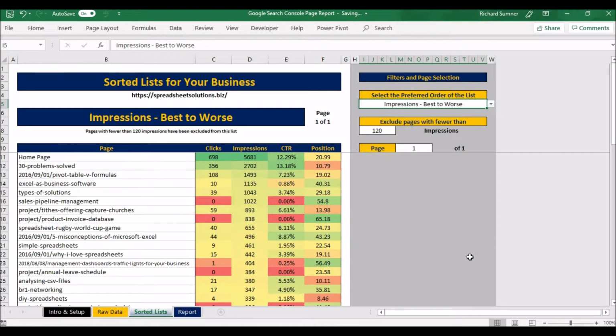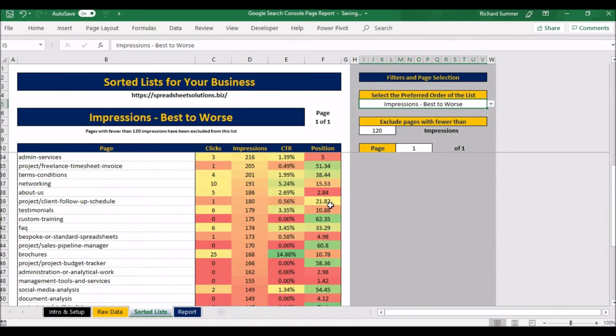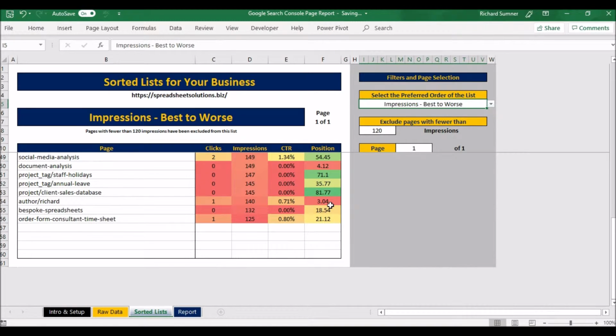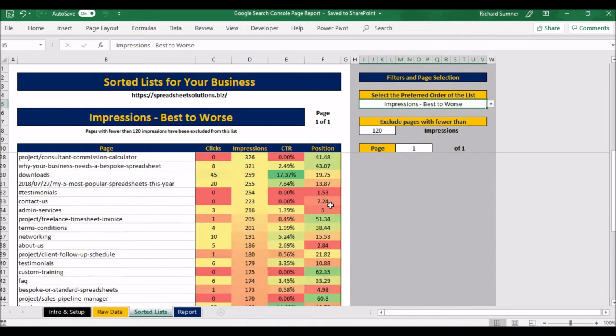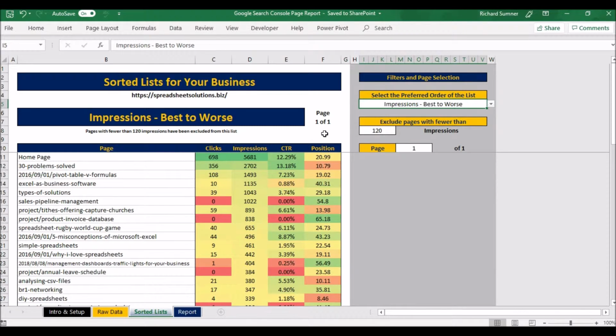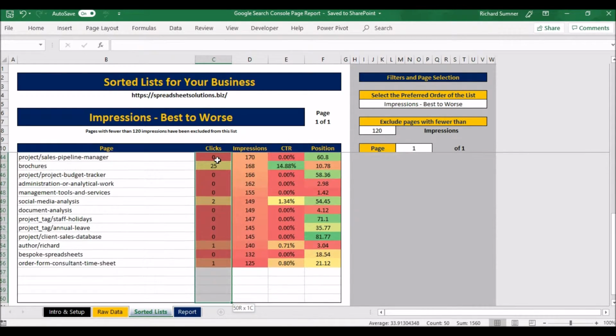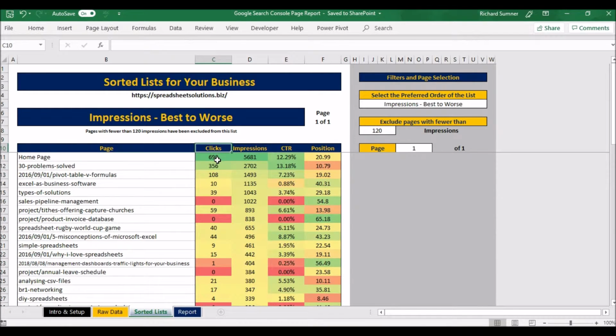So let's just go to the sorted lists. What this is, it's really just one page. You scroll and you can save it as a PDF or something. It'll go on an A4. So that's why you've got your page 1 of 1. If you've got more than however many lines there are here, let's see how many lines you've got. We've got 50 lines. If there are more than 50 lines, it'll go to page 1 of 2, and then you can just change the page number here to see page 2. But essentially, it lays it out, it color coordinates it.